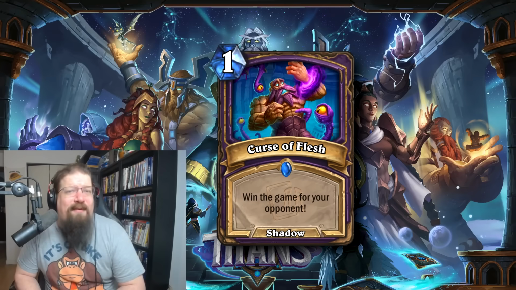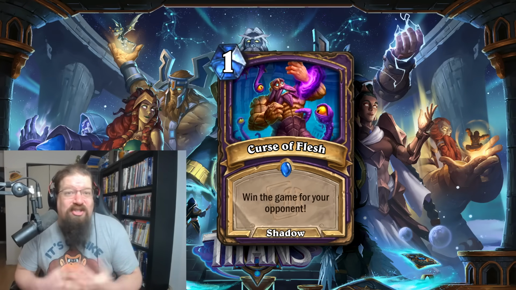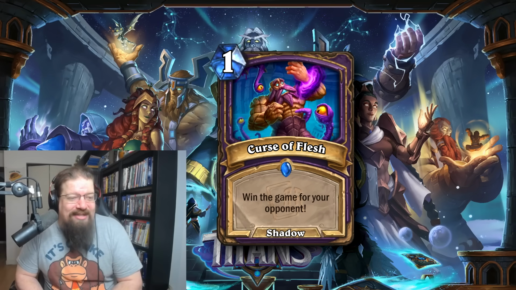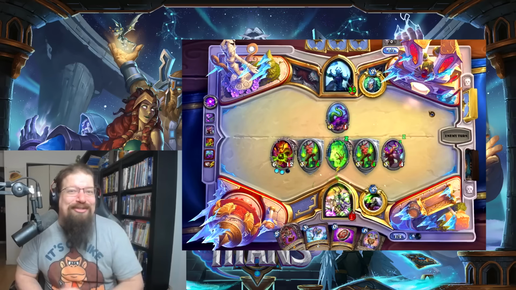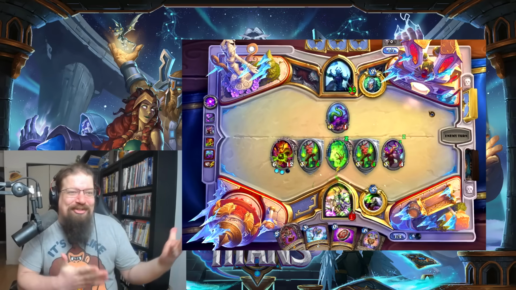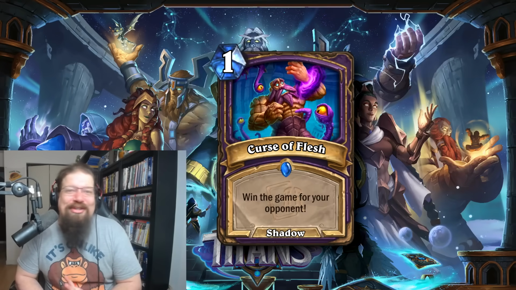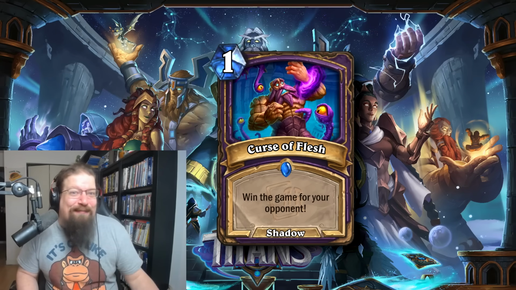This has to be my favorite card of the mini set. Curse of Flesh, 1-mana shadow spell, it just ends the game. That's the nice thing about this card. Oh wait. It ends the game, it wins the game for your opponent. That's right. I already saw on the Hearthstone subreddit someone tweeting out a picture of what happened when their opponent played a tendril and it played this, and yeah, you just don't want to play this card. No idea what they were thinking about this one, and I'm actually really scared if it ever becomes good, what the heck is going to cause that? That is a really terrifying concept.